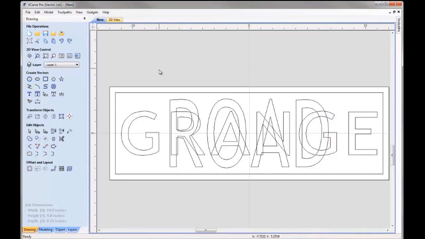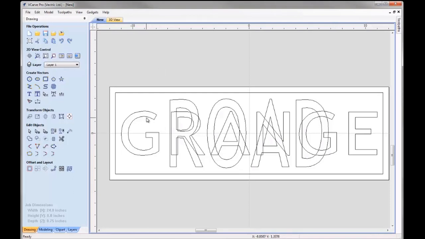At this stage, we either need to know or decide which word is going to appear to be on top and which word is going to appear to be in the background. Whichever word is going to be on top, we'll separate out so that it's on its own, and then we'll weld together the top and the background letters so that we can make the text that's going to appear to be on the bottom.